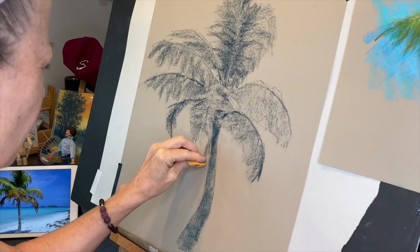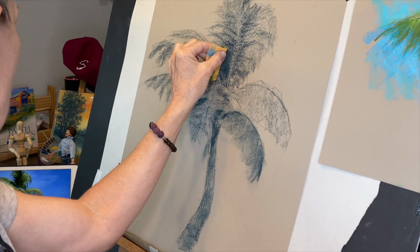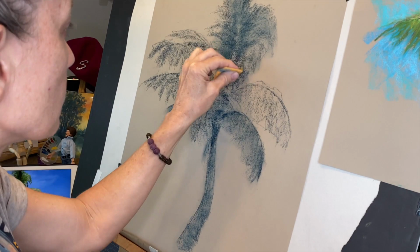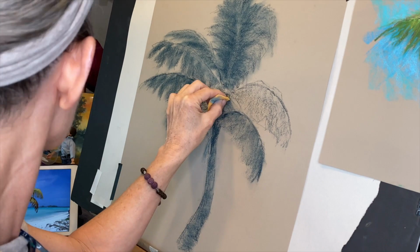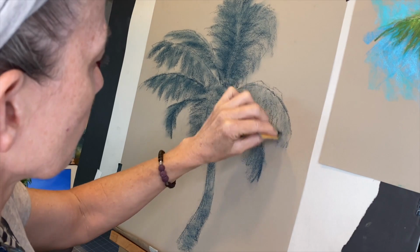Now I'm using my little chamois cloth again, and I like using this as a blending tool because I'm almost using it like a paintbrush. I know that when I start to blend something, the chamois cloth already has some of the same color on it. So I use it to really paint with. I pull things in areas, I add a little bit of value or this color to other areas. So it works really great.